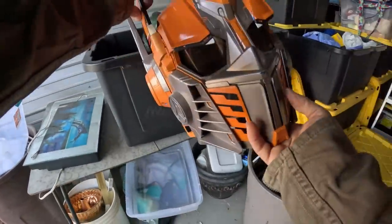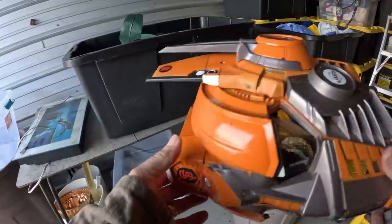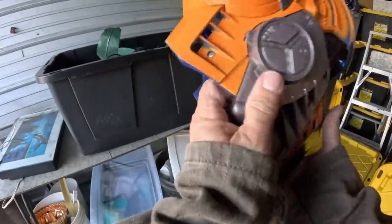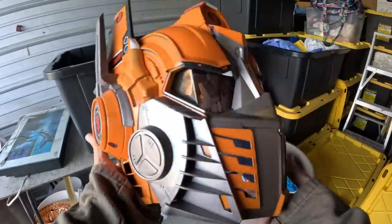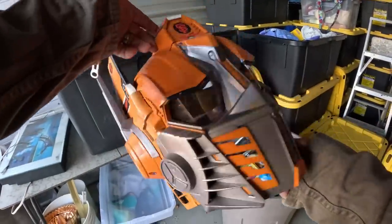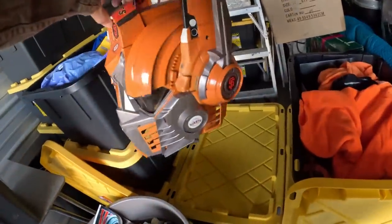Oh, look at that. That's a Transformers mask, but it's got San Francisco Giants stuff all over it. I think that stuff was put on. Oh, you know what this is? He wore this to the game. That's why they put the San Francisco stickers all over it. It's a Transformers mask, but they customized it to look like it fits into the Giants baseball games. That's pretty cool. He probably got on TV with it. All right, we'll bring that to Deanza, I think.